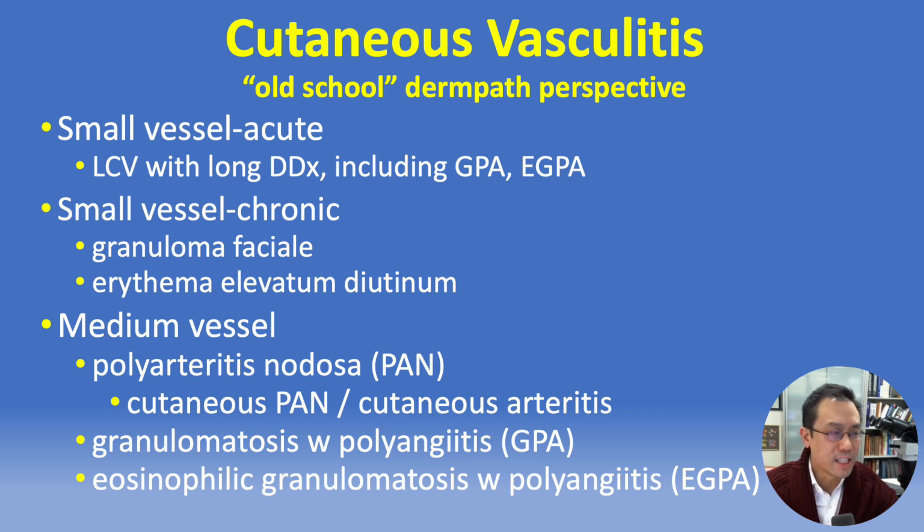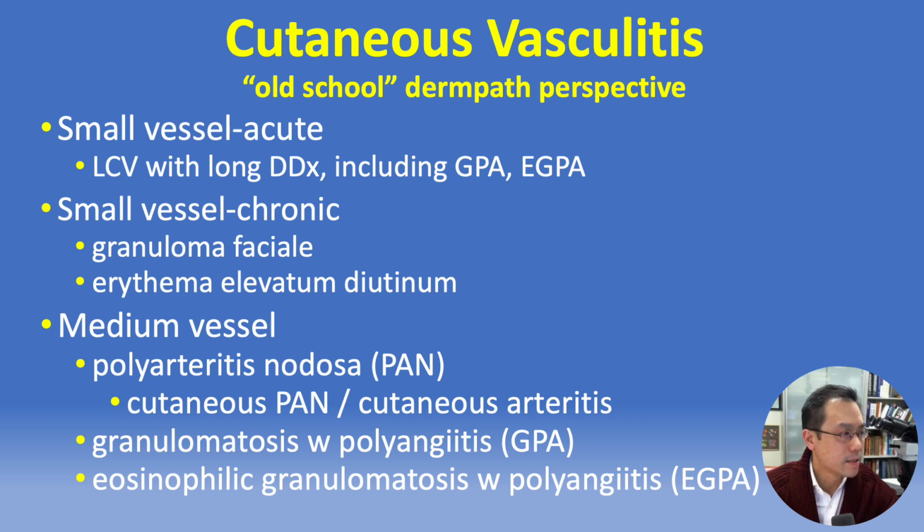Having been engaged in the full-time practice of academic dermatology and dermatopathology for now 25 years and going, I think I'm somewhat set in my ways. But for vasculitis, I feel like I've still more or less been able to get away with what I was taught when I was a resident, which is a pretty short list of vasculitis. So this is certainly not a complete classification, but this is a list that I think gets you through as a dermatopathologist.